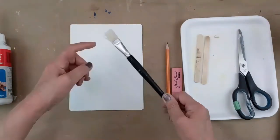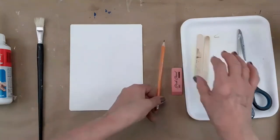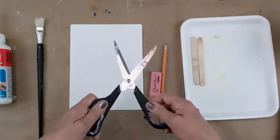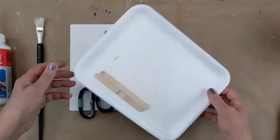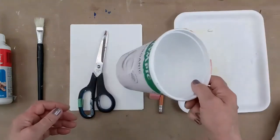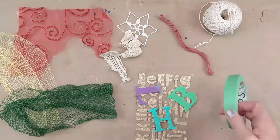You'll need a brush with stiff bristles to spread the glue, a pencil and eraser, maybe some popsicle sticks, a pair of scissors. You'll also need a styrofoam tray or a plastic bowl to hold the glue. You'll need a soft rag for cleaning up like an old t-shirt, and you'll need a container of water. You will need to gather some simple materials from around the house to make textures.